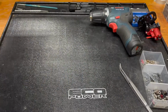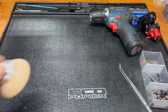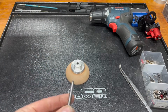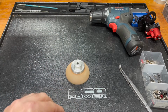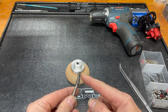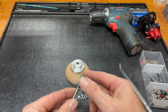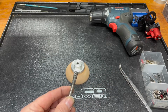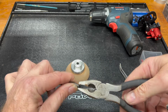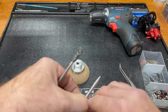Then my newest and most favorite, and the one that I'm ashamed that it took me this long to put together, is this little guy, little two-parter. We got this little special friend here because if there's a thing that I hate, it's hollow balls. Because once again, giant fingers, don't want to get them out. For years, I would just kind of press on the angle with that. And I don't know how many times I got my fingers caught in the pliers.